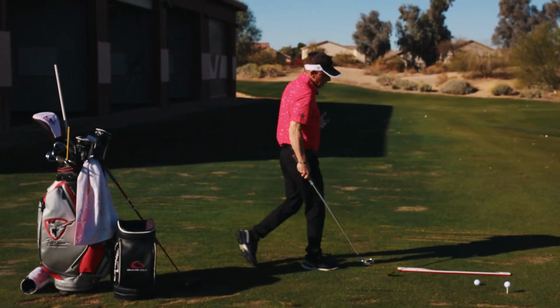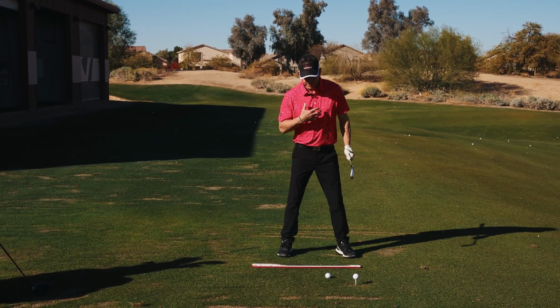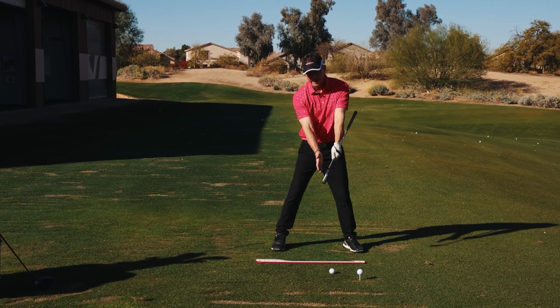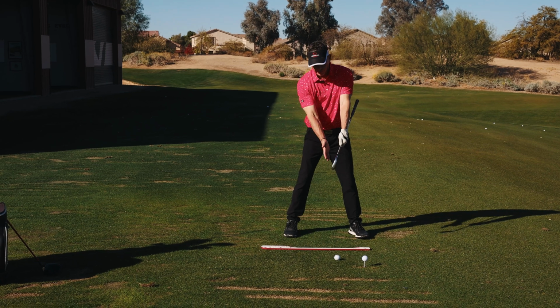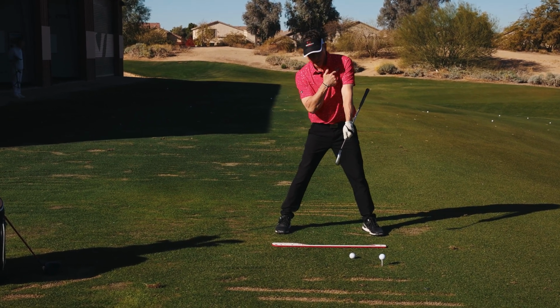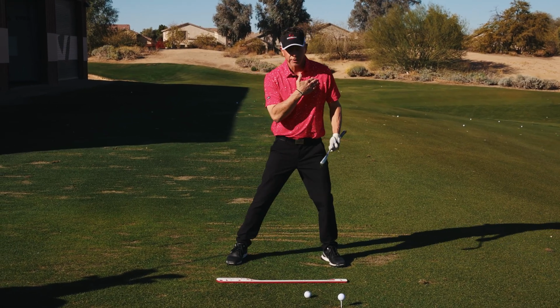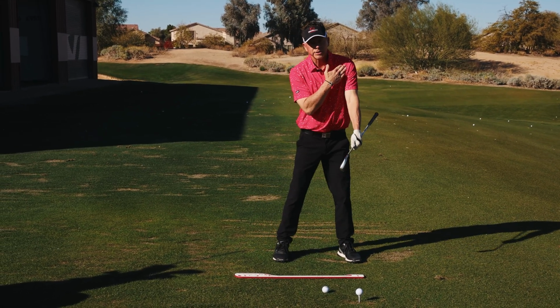You may have never seen this before when we talk ball position, but you'll notice when I'm tilted in my address position and I widen my trail foot, this shoulder goes back. When I narrow my feet, the shoulder goes more forward. So ball position and stance width are relative to the lead shoulder.